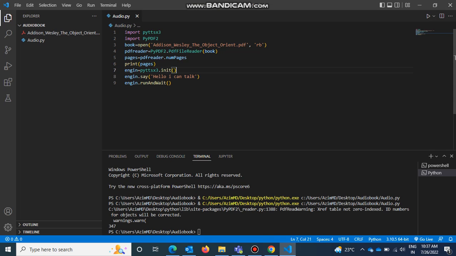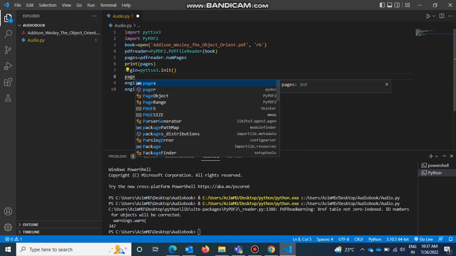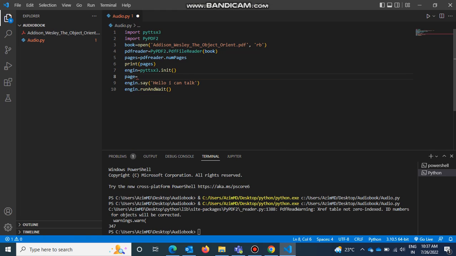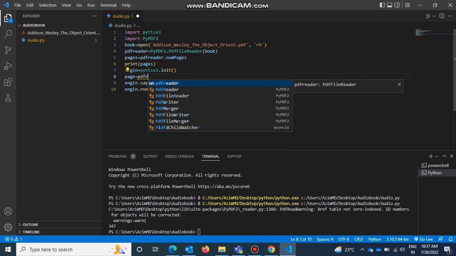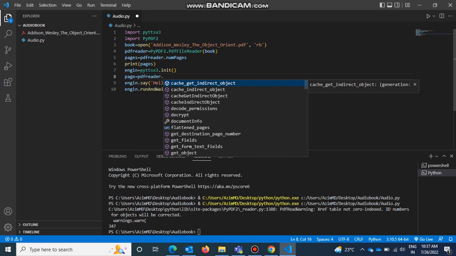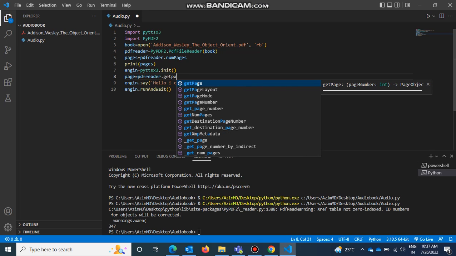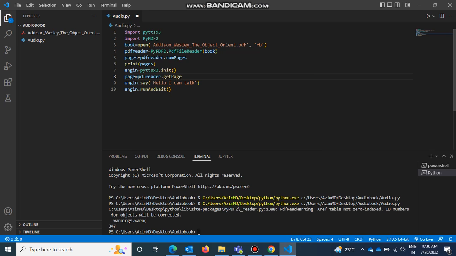Now I want to read a particular page only. For that purpose I have to pass a particular page number. I have to create one variable, page, equal to pdf reader.getPage.